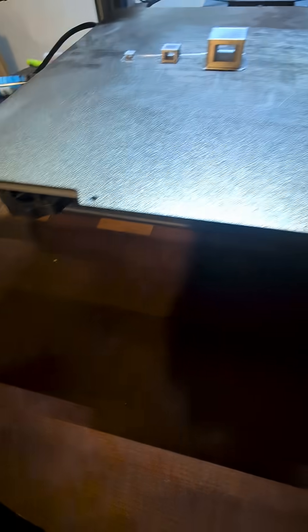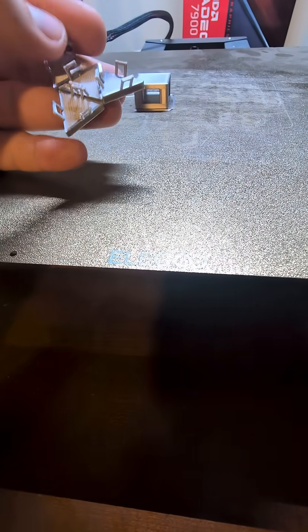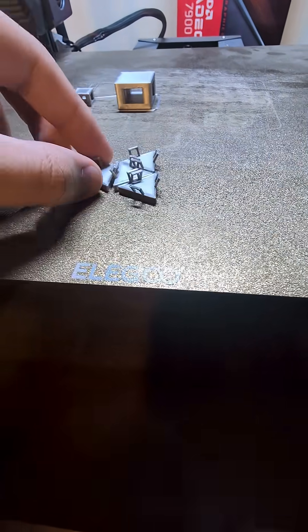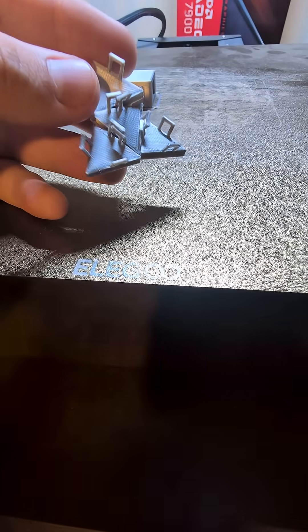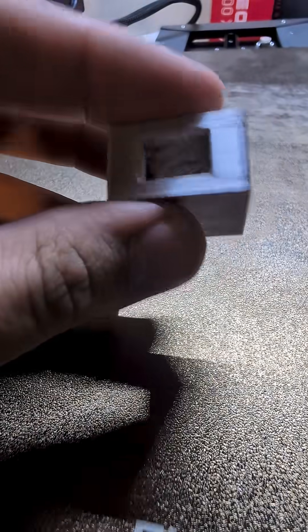Why am I doing this in the first place? Well, it has to do something with this. My first version of this didn't work out well, but then I did a few adjustments and it worked perfectly fine. This is it. Not entirely what I wanted, but it actually works entirely as it should. The reason I'm doing this is to actually test the limits of my printer, because it shouldn't be able to just print straight up in the air.